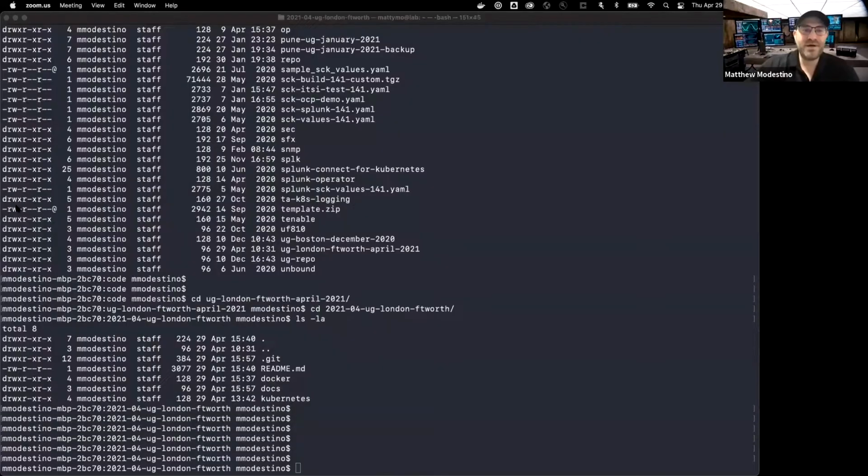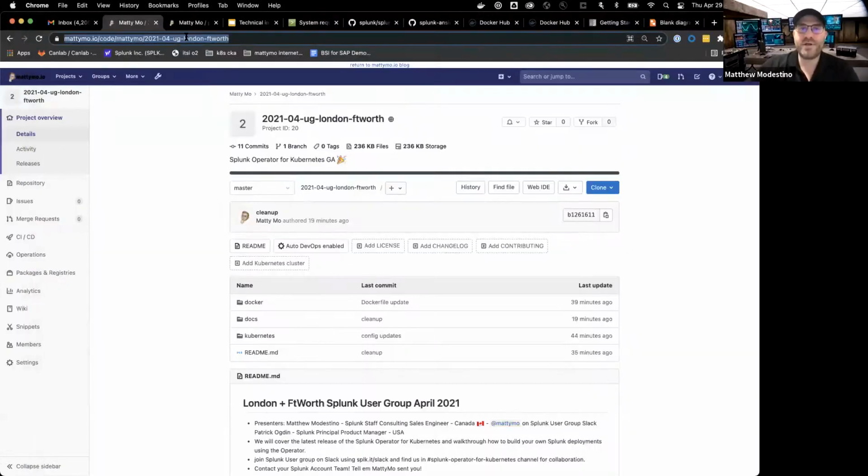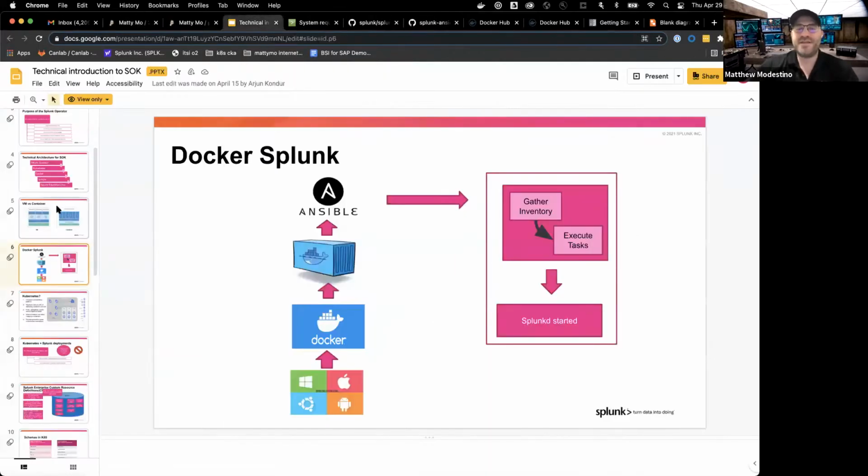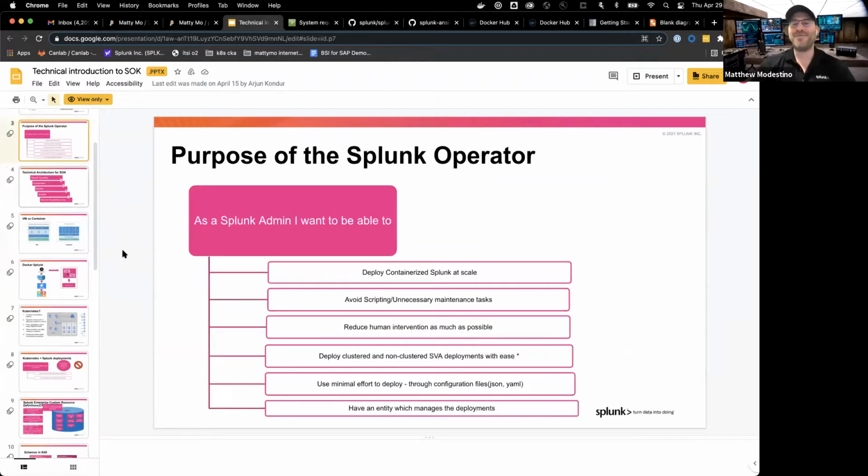Okay, so the way I like to work, and Arjun and team actually did a great job of making some slides that were prettier than the ones that I did last time. So I'm glad. So again, remember why we have to be better. Splunkers maybe annoy people because we ask why too much, but basically, why are we doing this again? Why do we have to do this thing?